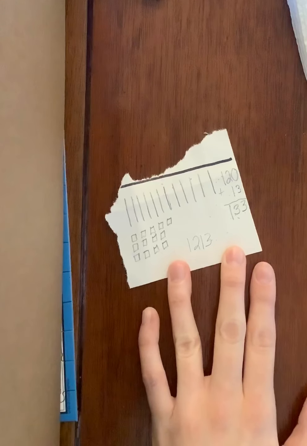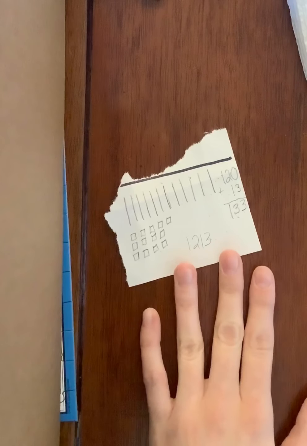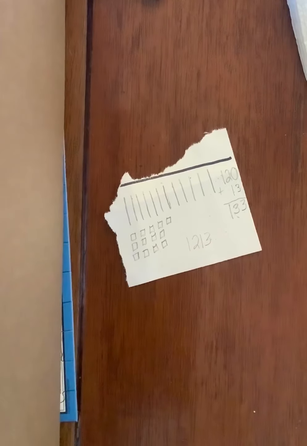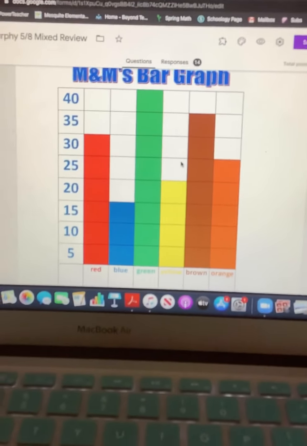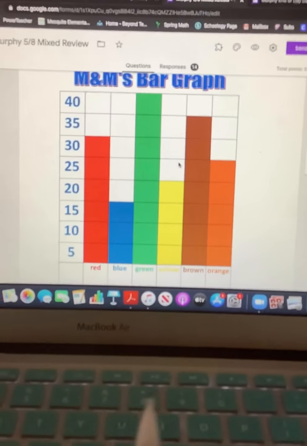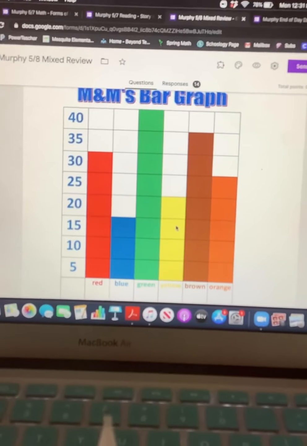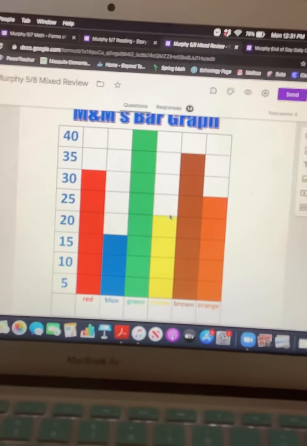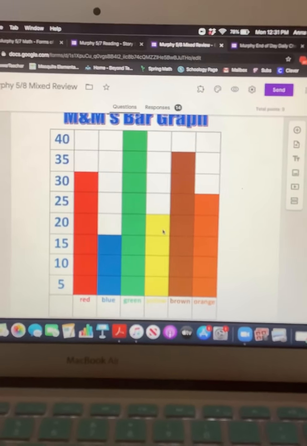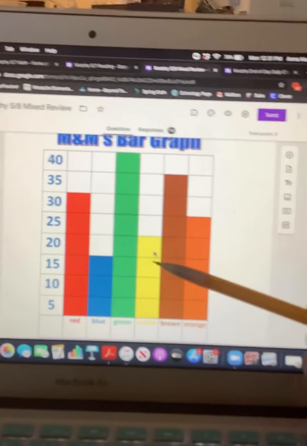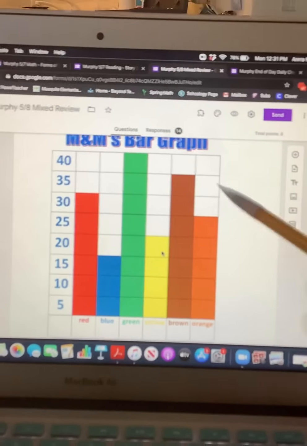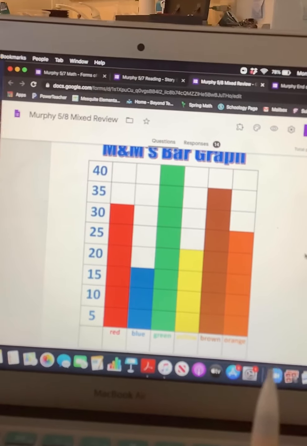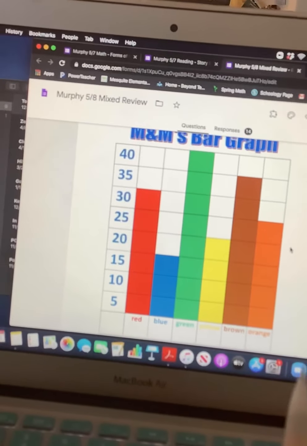All right. The next problem that we struggled with involved a graph. So I'll go ahead and show you a picture of the graph and we can take a look at it together. So our graph had to do with M&Ms and how many people voted for each one as their favorite. So the question that we thought was pretty tricky was how many fewer picked yellow than picked brown. So anytime it says how many fewer or how many more, you're doing some kind of addition or subtraction.